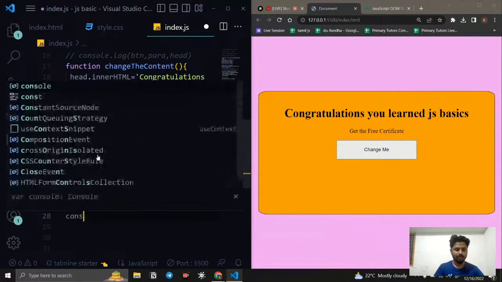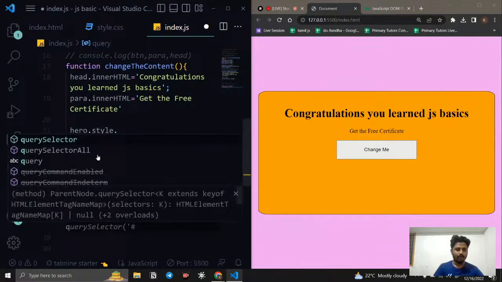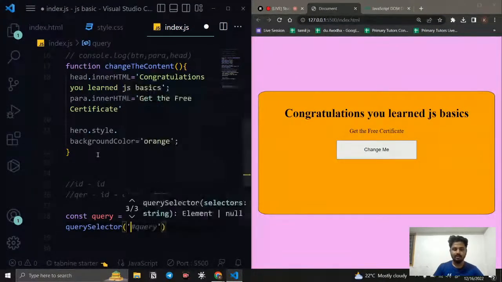For example, I say const query equal to document dot querySelector, not querySelectorAll, I'm giving querySelector. Here, if you want to grab an id, you need to write it like you select in CSS. You need to give the number sign and tell which id. For example, para is the id that I need to grab.